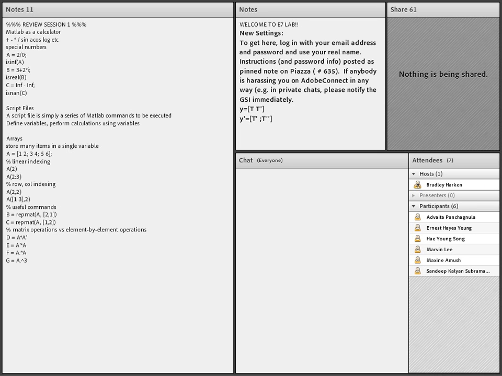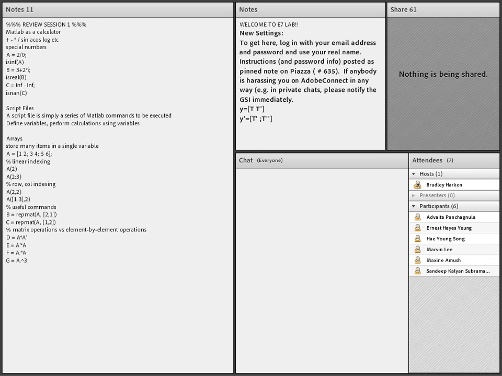Of course we talked about how matrix multiplication is defined by taking the dot product of each row of the first matrix with each column of the second matrix, whereas the element by element is just multiplying each element. For those, they don't need matching dimensions like we did in matrix multiplication, where the number of columns in the first one must match the number of rows in the second one. For element by element operations, the dimensions of both matrices must be identical.